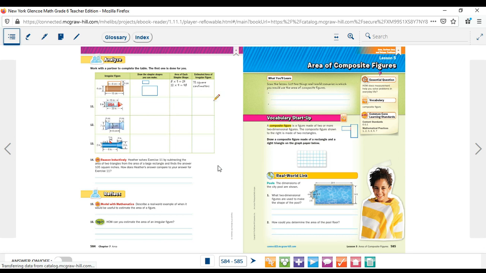Okay, today we're going to be doing area of composite figures. Composite figures are when they put multiple shapes together to form kind of like a new shape. You'll see this example down here. We have this big rectangle, but then they also have a trapezoid as part of the stairs down to the pool. So composite shapes is when they're combining shapes to form new shapes. So there are going to be multiple ways to find area, and then we're going to have to add them together to find the complete area.